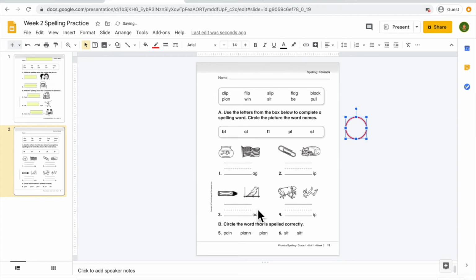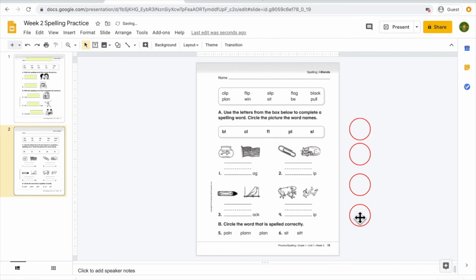There are 4 circles that they're going to have to draw. So I will simply just copy this 3 more times. Now that the circles are all there, they can simply click and drag the circles in the appropriate spots. So some people, they like to stack them right on top of each other, but you could also just leave them out on the side.